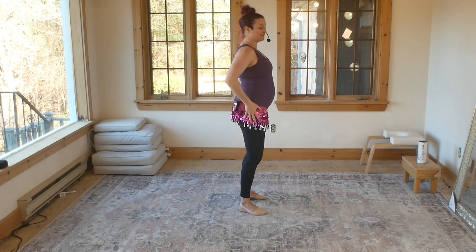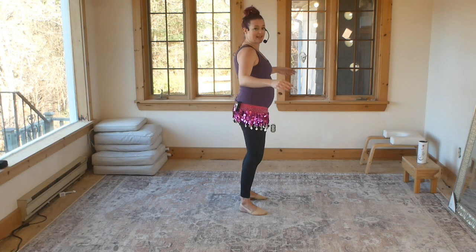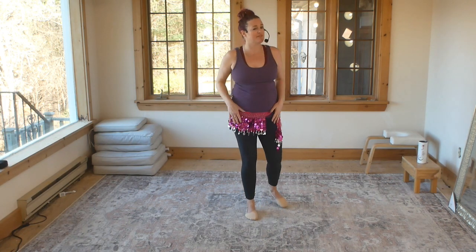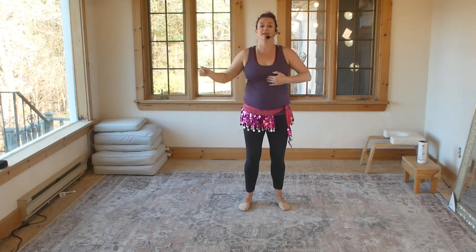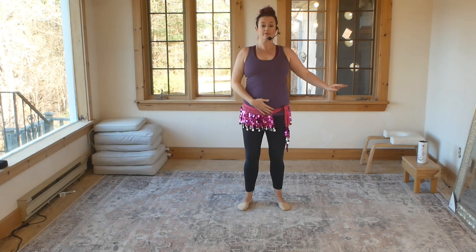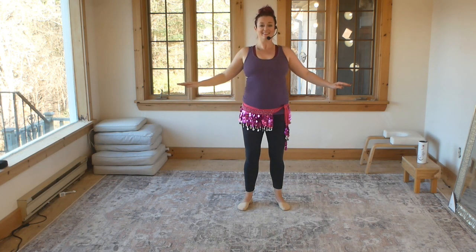So these coin belts are really helpful because they tell you if you're moving the rest of your body, right? You'll hear it, you'll feel it. They make a big difference for that reason. Lift, lower. Pull your lower abs in. Shoulders are down. Nice and relaxed.